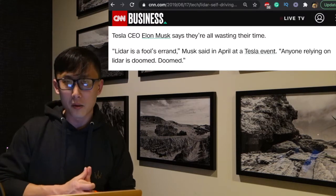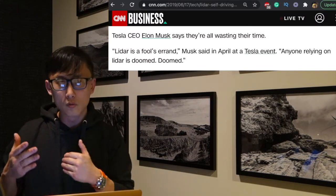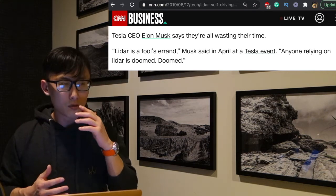The biggest proponent against LiDAR is Elon Musk, ironically, because he thinks that camera technology can do just fine. The thing worth highlighting is that when Elon Musk said that, it was a while ago. LiDAR technology has come a long way. Back then, if you wanted to buy LiDAR technology, that would cost you like $75,000 per unit. But now it is much, much cheaper. I anticipate that Elon Musk himself may potentially start using LiDAR.